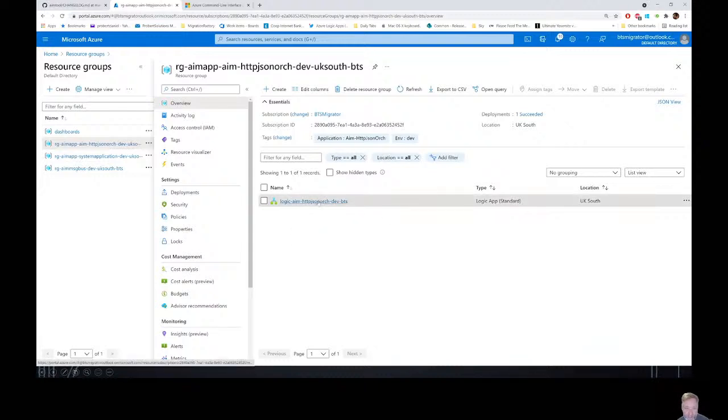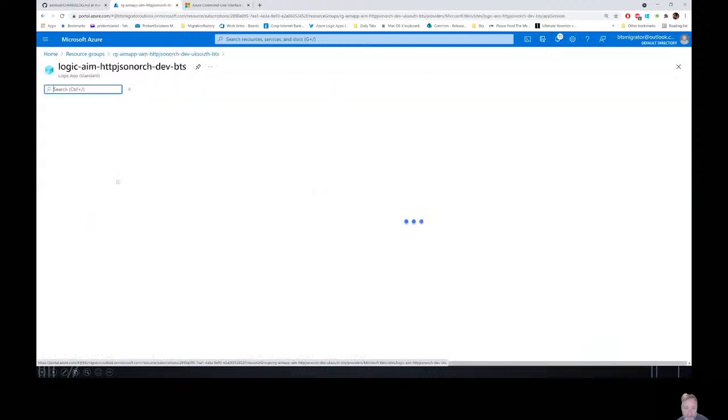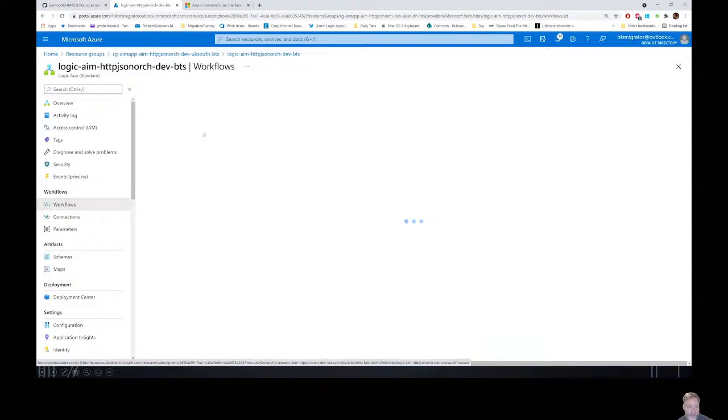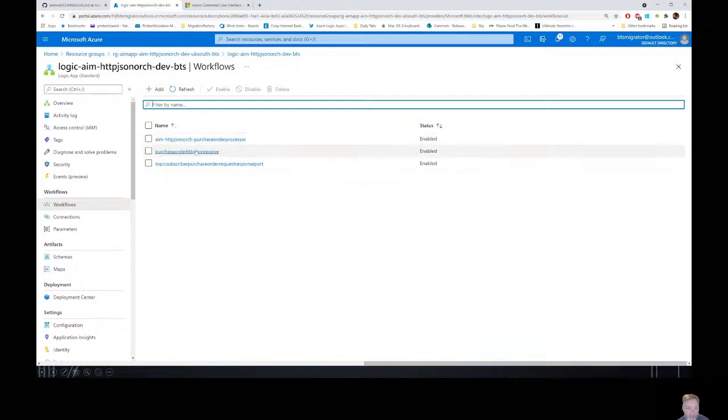We open that up, we can see the... how did that not work? There we go. So we've got our workflows, and the 3 workflows in here will be the 3 that used to be consumption logic apps. So there's a receive port, or receive location, there's an orchestration, purchase order processor, and then there is a topic subscriber, which you wouldn't see in BizTalk, but it's effectively your send port, if you like. So that's what we've got.